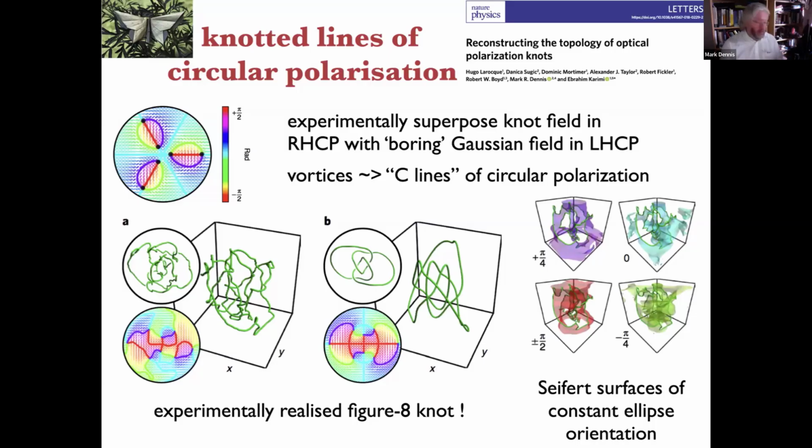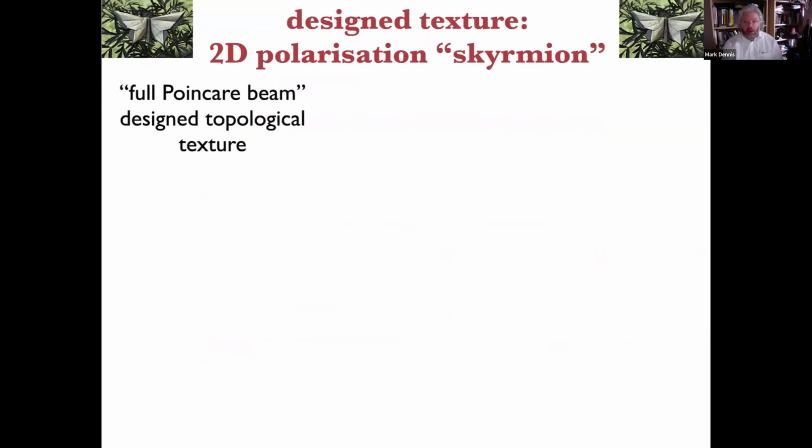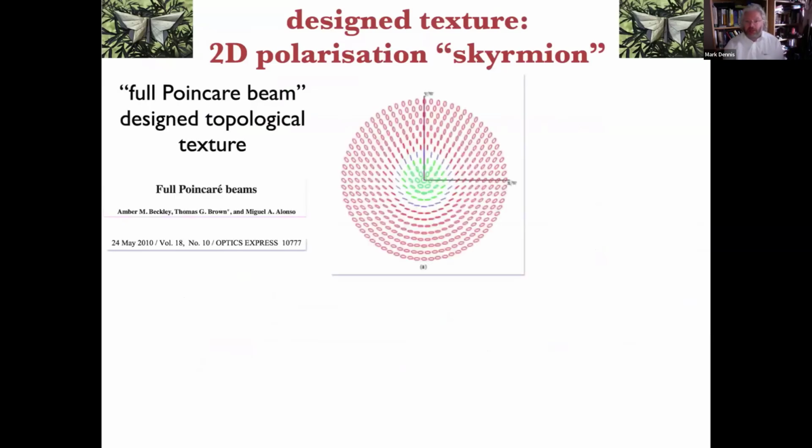So obviously we've heard of these sorts of structures for a long time now, but my focus now is moving away from just thinking about the special lines, to thinking about what these are like as lines we just happen to choose as we map from our three-dimensional space to the two-dimensional Poincare sphere, from a topological perspective. And this is where the idea of 2D skyrmions comes in. So we're returning now to two dimensions and designed fields.